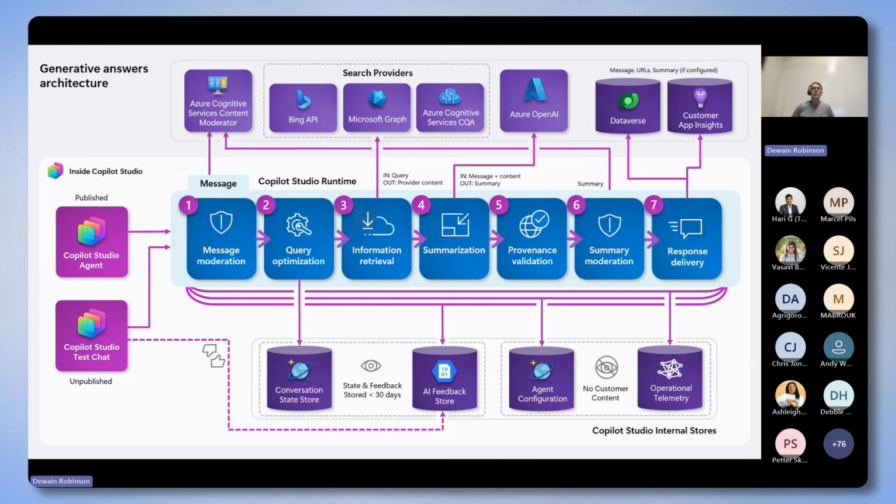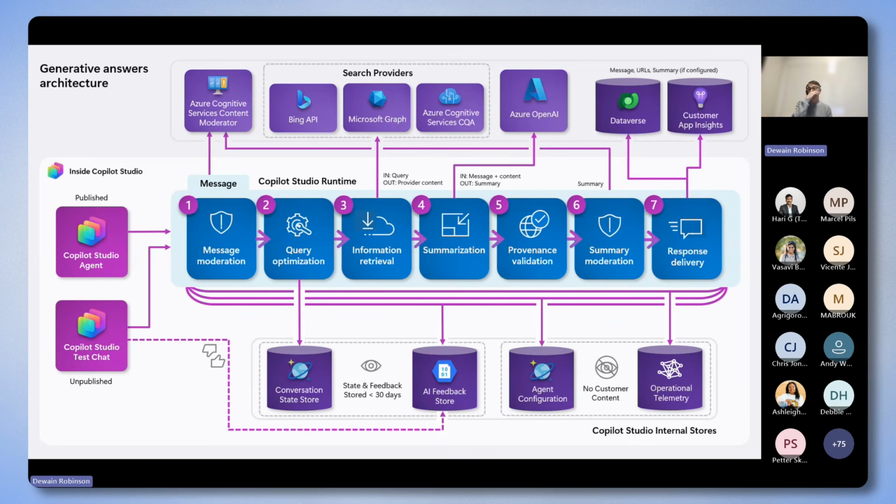Then we go into stage three, which is information retrieval. And this is where a lot of people are confused. Copilot Studio does not ingest your documentation. When you go in and you say, hey, I want to look at my website, it doesn't go and pull your whole website in. What it's doing is it's actually running a search against the Bing API because that's what's indexed the website. And so when you start thinking about where your data is, you want to be thinking about how is it indexed and how is it vectorized?